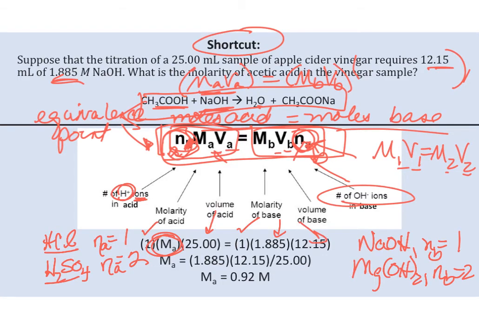And what I love about this formula, as well as the dilution formula, is it does not matter the units of the volume, okay? If you're just solving for simple molarity, you want liters in that equation. But since this has volume on both sides, the units are going to cancel. So as long as you use the same units on both sides, you're perfectly fine. So again, solving then for the molarity of the unknown acid, we get the exact same answer we did doing it the longer way.